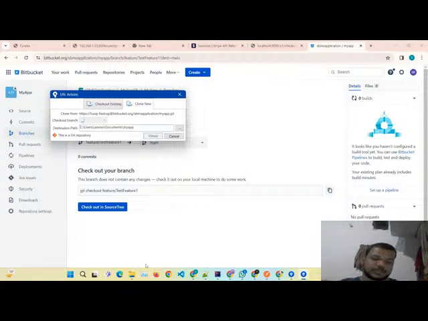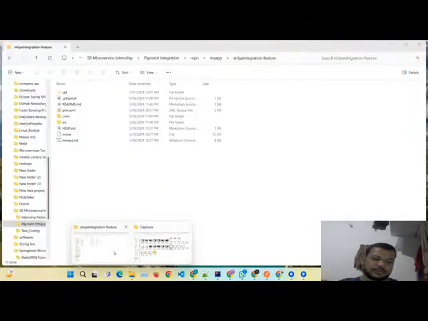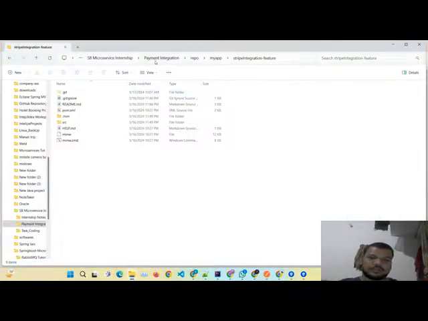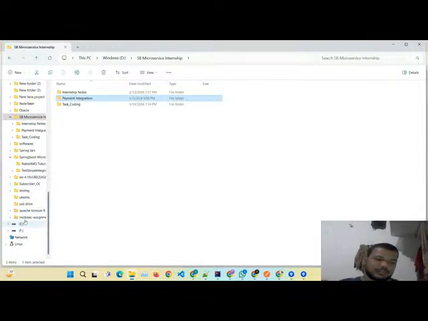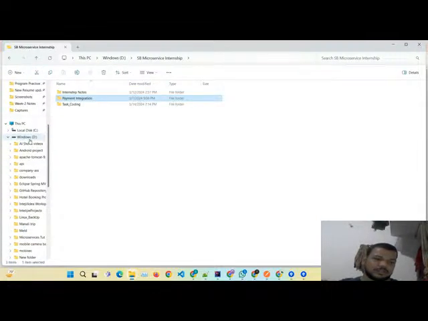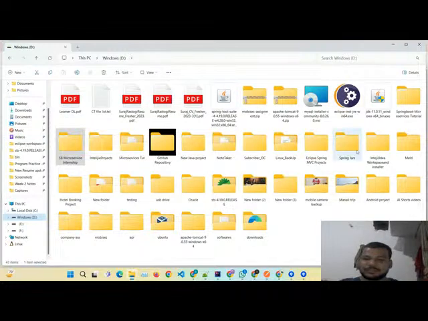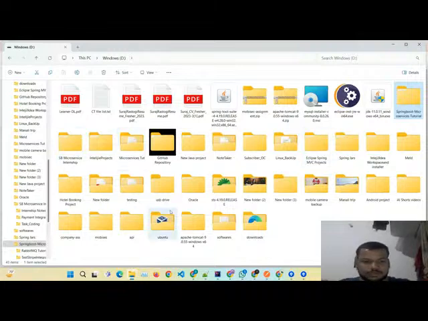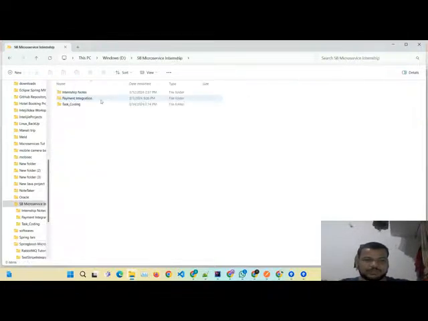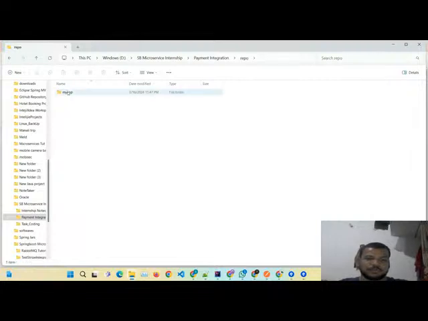For the destination path, I choose some path in my local repositories, in the D drive, Spring Boot microservices internship, payment integration repo.